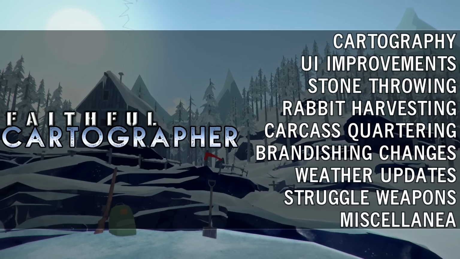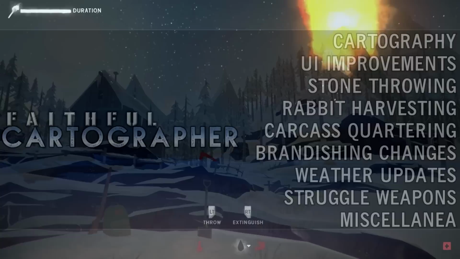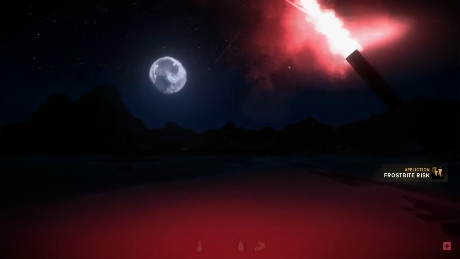As of this patch, the game is looking quite polished and feels closer to going gold than it ever has. It's still early access, there are still bugs to be squashed, and there's still the occasional crash to be sorted out, but it's looking and playing really smoothly. I've already uploaded a couple of playlists focusing on the Faithful Cartographer patch and what's new, so check those out if you haven't seen them.